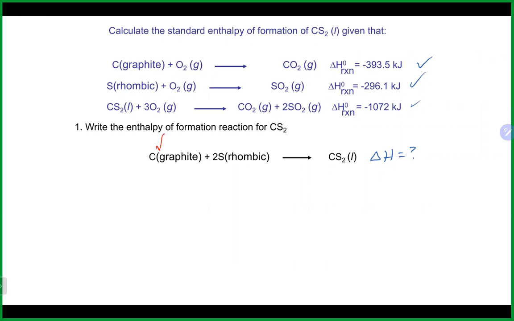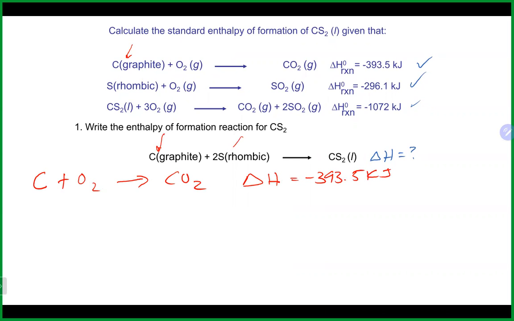I see carbon here on the left. I see it in this equation on the left. I need 1 when all is said and done. I have 1 in that top equation, which means I don't need to do anything to it. I'm just going to keep it exactly the way it is. So I'm just going to write carbon. I'm not going to write the rest of it. I'm going to leave the states out so it doesn't get too crowded here. Because again, I did not do anything to it, my delta H value will still remain exactly the same.